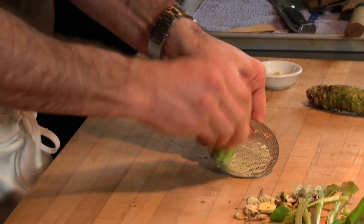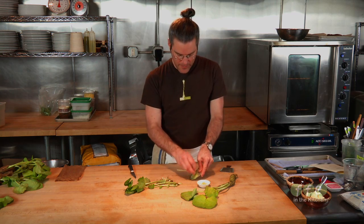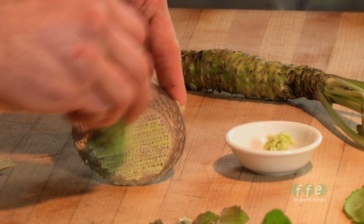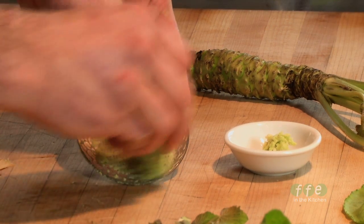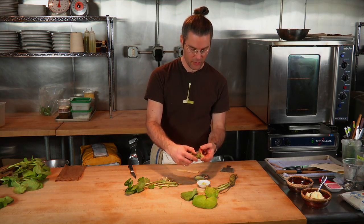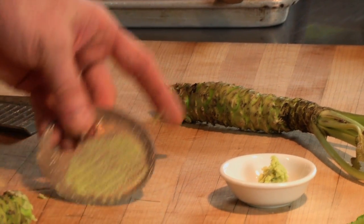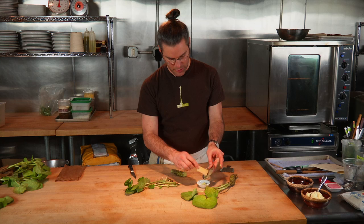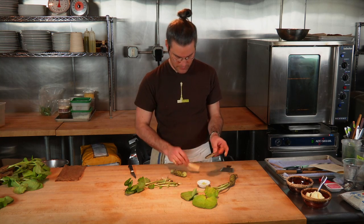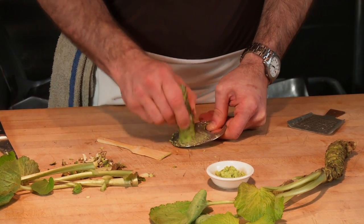Now, true wasabi has a lot of very volatile compounds, and so they dissipate rapidly, and that's why traditionally this is grated to order, because in as little as 15 minutes all of those volatile aromas will start to disappear. You can also get a small bamboo brush to help you pull this off of the grater. I'm going to grate just a little bit more, and then we'll have enough for our butter and the direct paste.